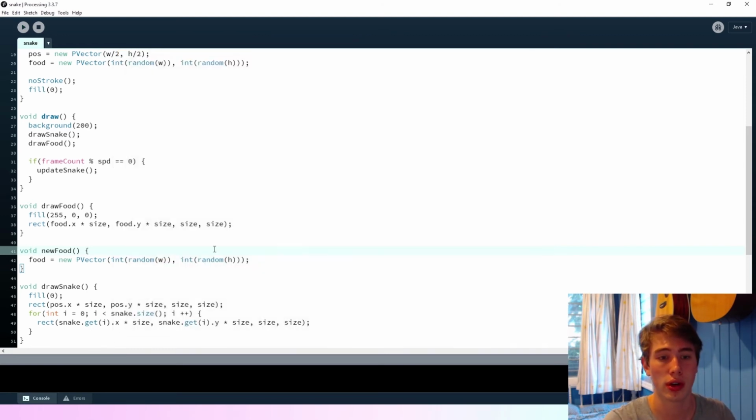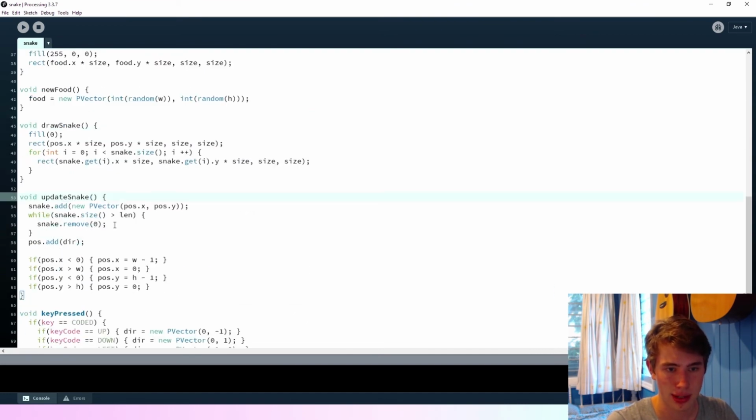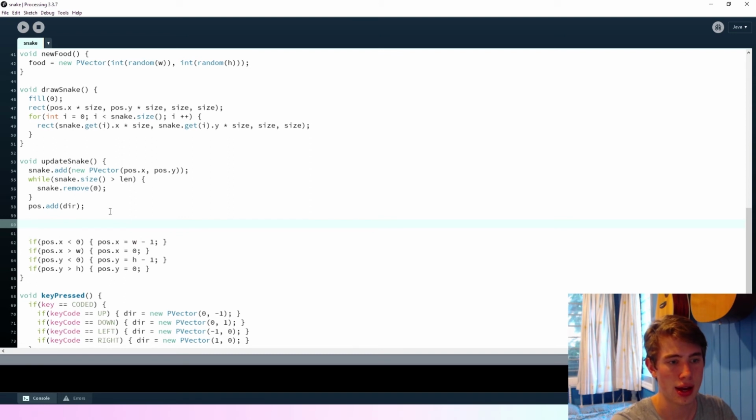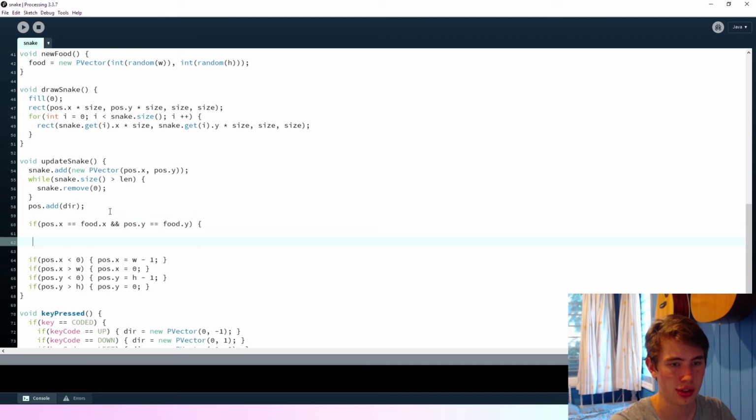So what we're going to do is say in this update snake function, after we've added the position, I guess we'll say if pos.x equals food.x and pos.y equals food.y, then we can do a number of things here.